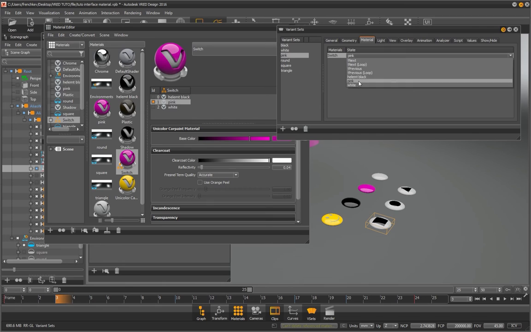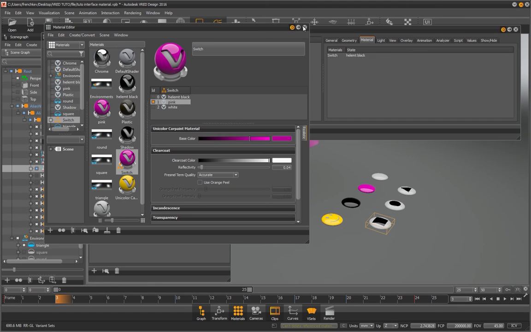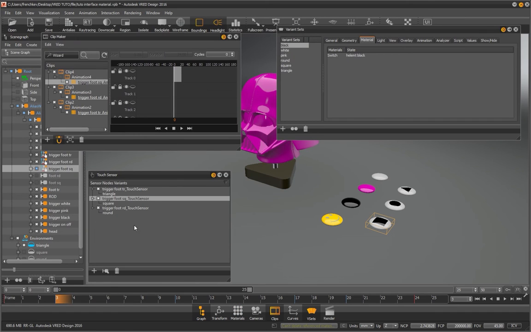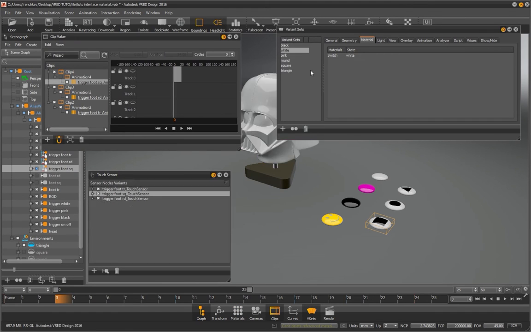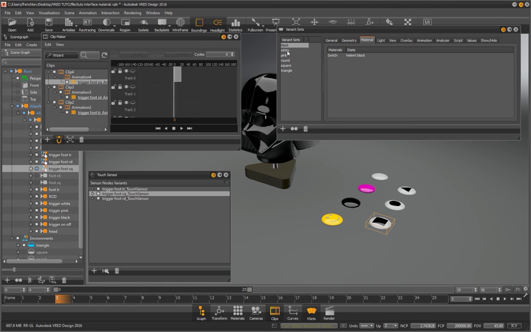Enable pink for the pink variant, enable white for the white variants, then black for the black variants. Close the material editor. Each variant is now going to trigger a color change.